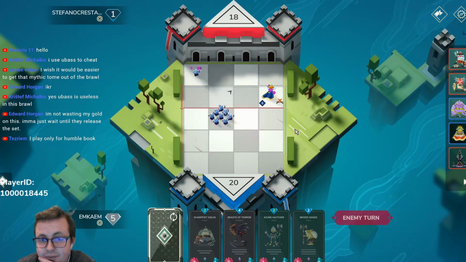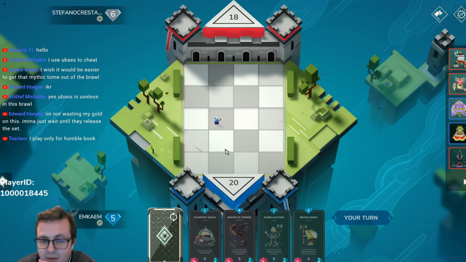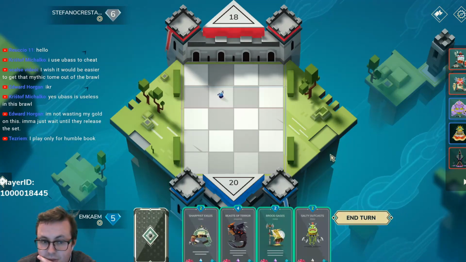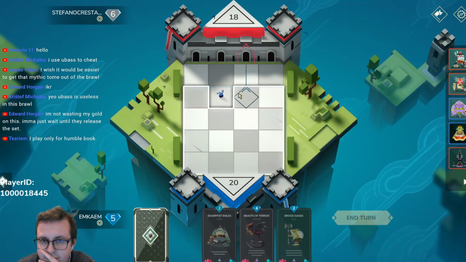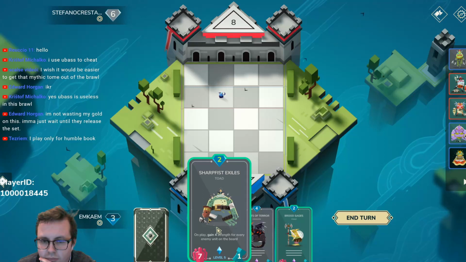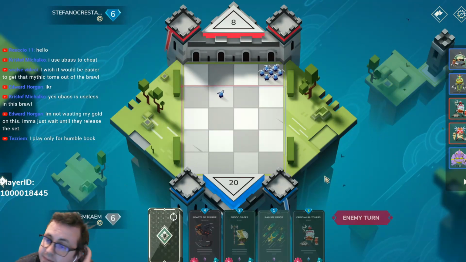Oh, he gets 2 value. Still not enough. This guy makes it really difficult for me to play Sharp Fist Exiles or Beast of Terror. And I also don't want to play Azure Hedges. Yeah, this is a good one. I don't say no to 10 base damage. I'll even take 7. Let's go quick.